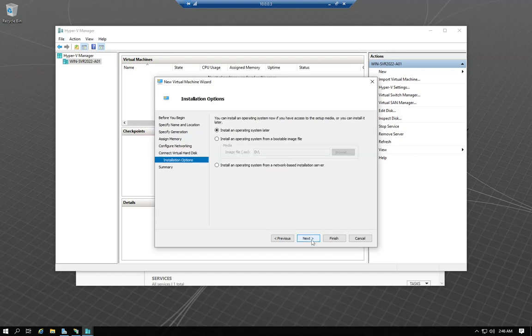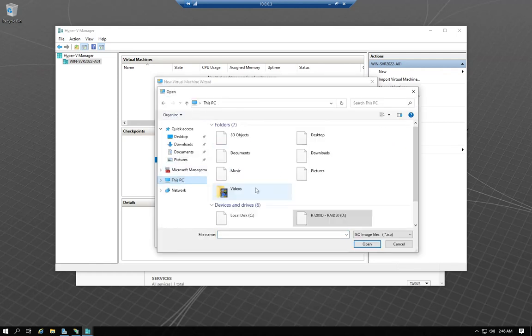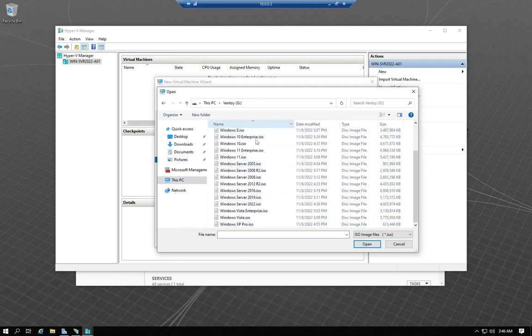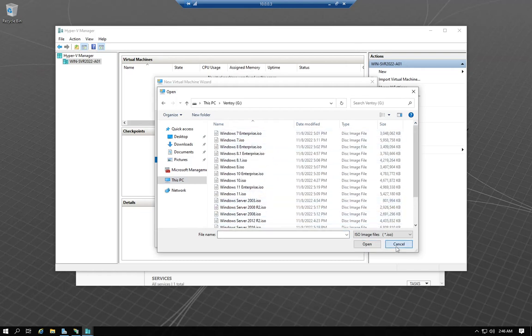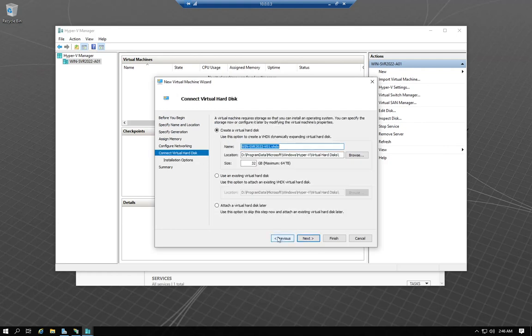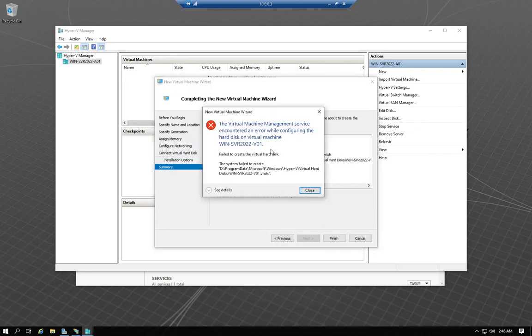But you set that up. Installation from a bootable image. So if you have an ISO, just grab that. Or if you have an external flash drive with a bunch of ISOs on it, that's fantastic as well. Just go through and you can mount those ISOs and then install. I guess I'll do this just for an example. If that's the case, I'm going to do this next. Finish.